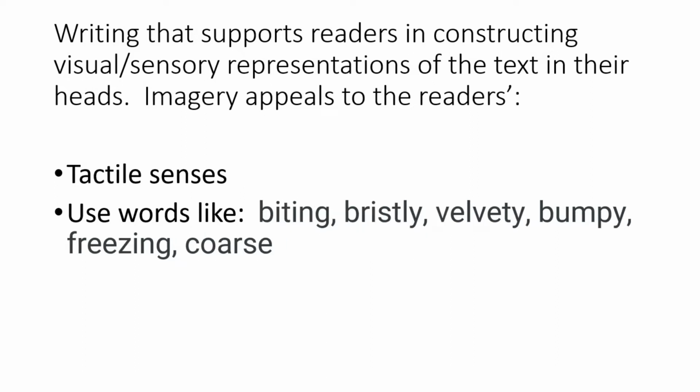If you want to appeal to your reader's tactile senses, that is their sense of touch and feel, you're going to use words like biting to describe the coldness, bristly to describe how something feels, or velvety, bumpy, freezing, coarse. Anything other than just saying that it felt good against their skin or it felt bad against their skin, maybe when describing a piece of clothing. You use the very specific vocabulary to appeal to your reader's senses.